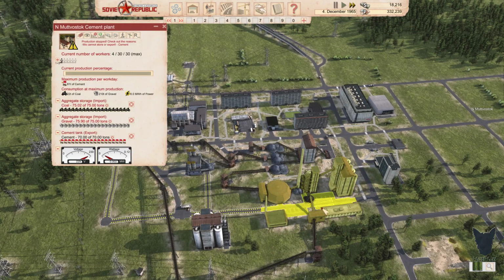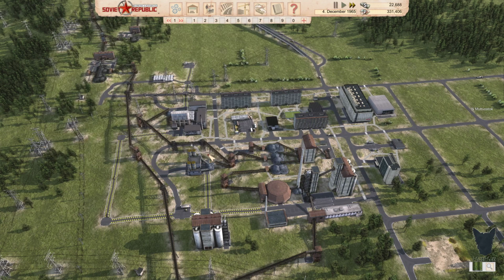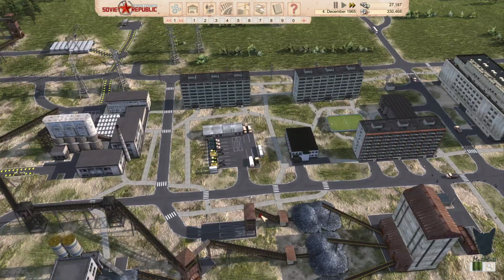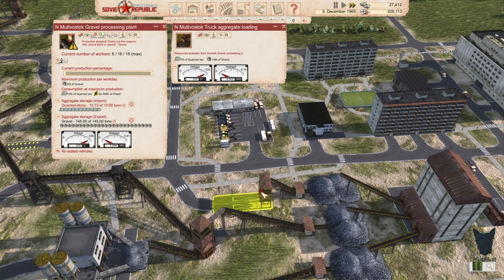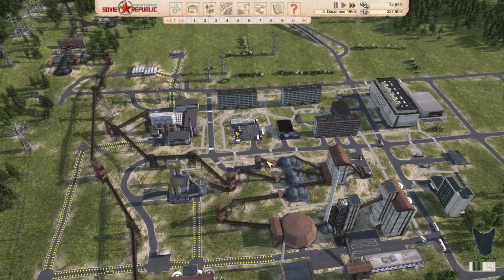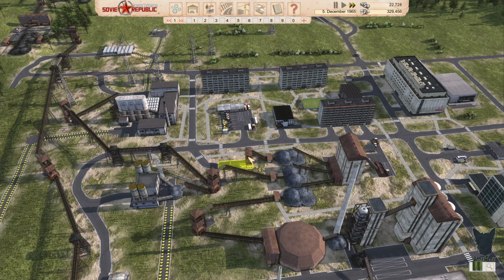So over here, I've got gravel coming in, so I've got the processing plant here, then it comes out and does its own thing there. Another thing is the only way that I have found that you can load out of a processing plant is with a truck aggregate loading station. Some of the other ones, you can load in and do different things, but not out of the processing plant. It just doesn't seem to work. So that's the reason why you always have that.